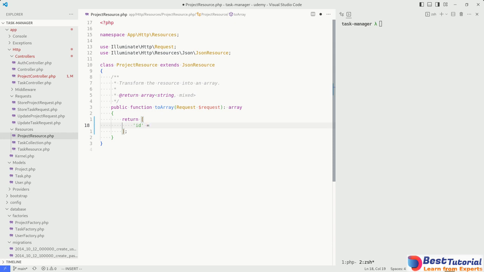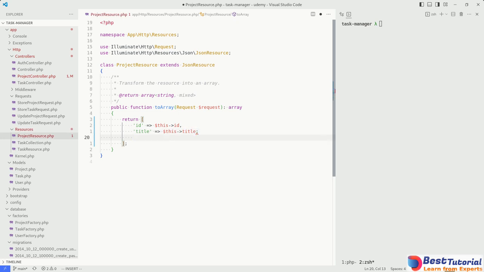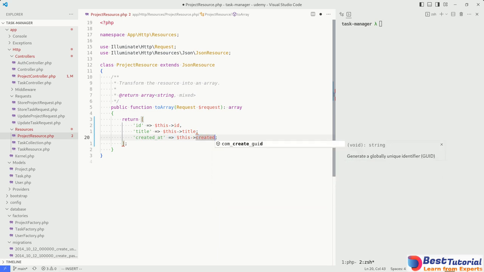So for projects, we're gonna want to show the ID, the title, also the created at and updated at timestamps, and these need to be commas, not semicolons.